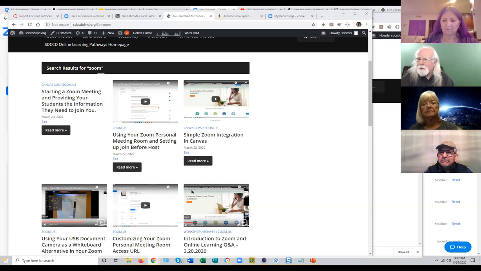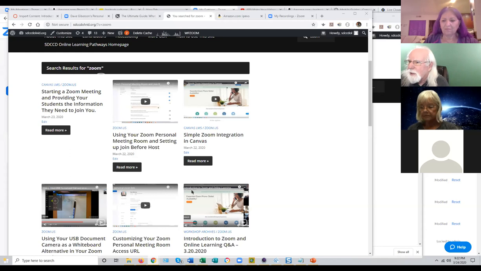So Dave, on that note, would that be a function of them sharing their screen? If they're doing PowerPoint presentations, yes, they would have to share their screens. And then I would mute everybody else and then allow them to share their screen, and that's where they'll pull up their PowerPoint. Correct. Okay. Thank you. And it works like a shot, and chances are they'll get into it pretty easily.